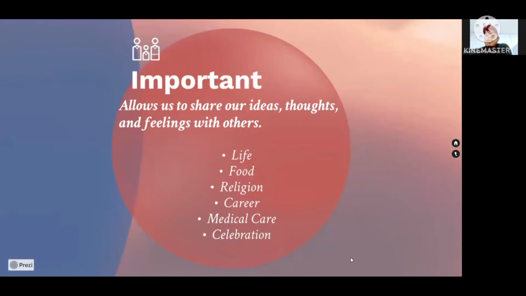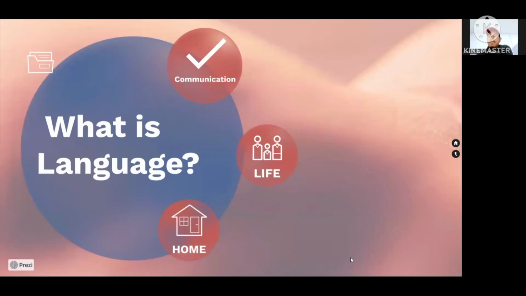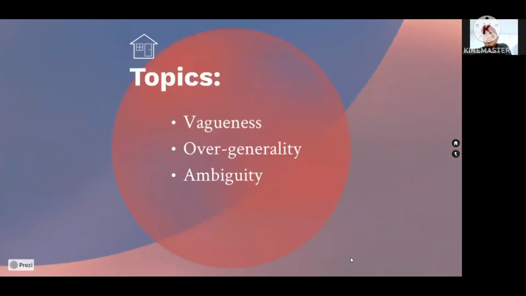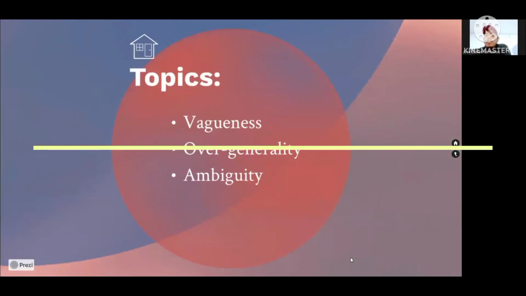Failure to be precise in communicating can result in confusion and misunderstanding. What makes perfect sense to one person might be confusing to another person. For example, if someone tells you their father is a painter, do they mean he's a house painter or an artist? But when you cannot be understood, it is not the other person's fault. If others cannot understand you, you need to be more precise in what you say. Then we will be presenting this chapter mainly on vagueness, overgenerality, and ambiguity.